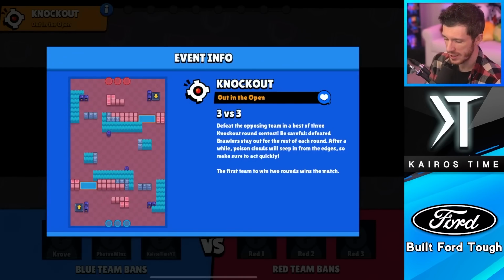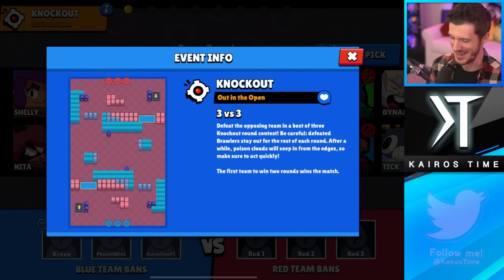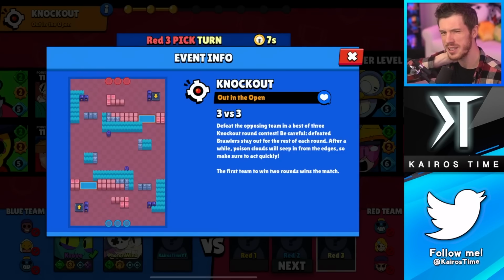Okay, we're jumping into some club league. So I got some club mates here. We just got to get those club matches in. Every bit of progression helps. And we're doing more knockouts. Sweet. Except for RT, this is actually a pretty solid knockout map.